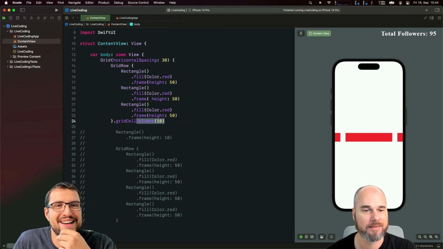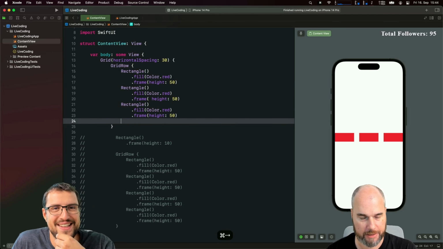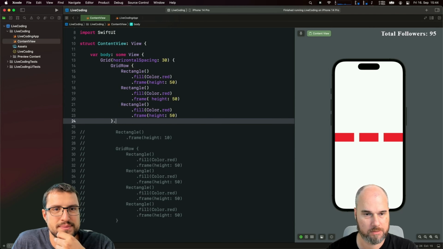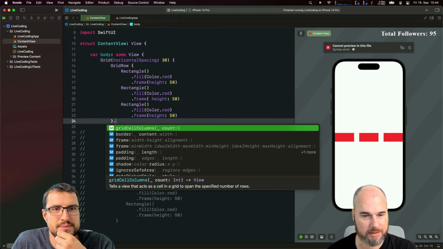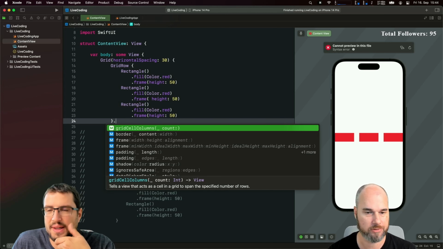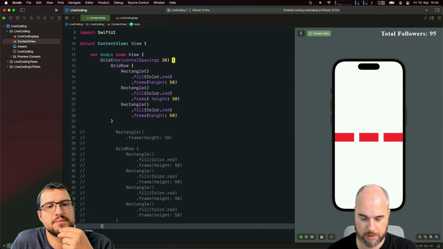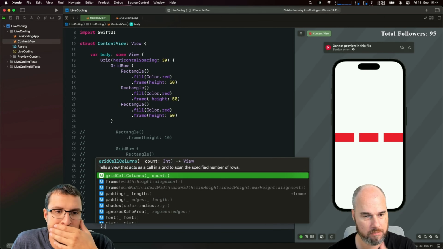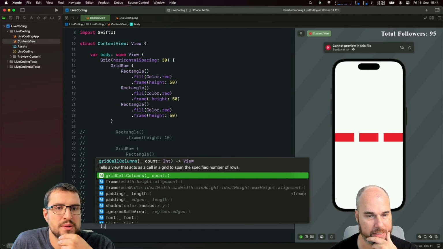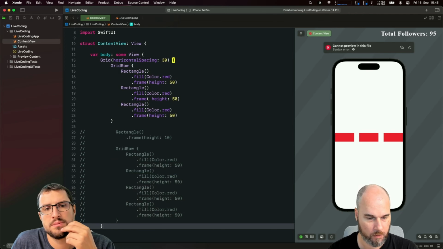Yeah, exactly. So basically not on the grid row, but on the element. It's how many cells to span. Interesting that it would also be okay to add it here. Yeah, because it's a normal view modifier, so it gets a view and returns a view, and does something with it. But the question is, what can we do with the grid itself? Nothing special. Basically only define the cell columns and then the content in there. Okay. So that's it.